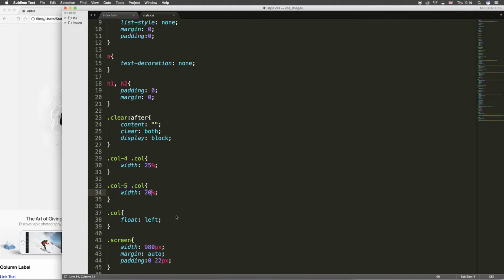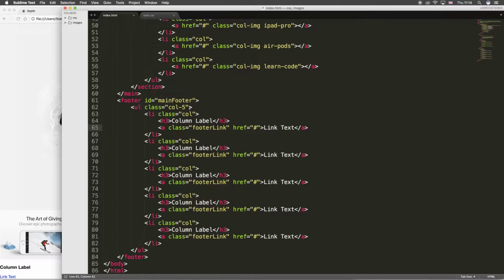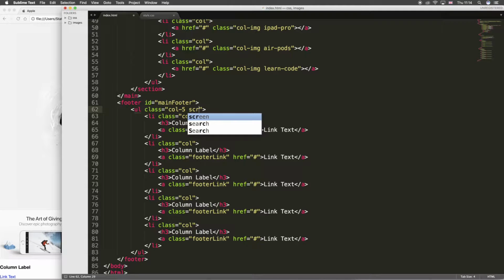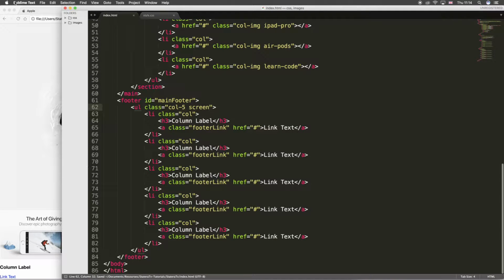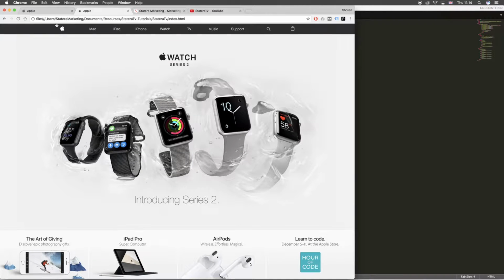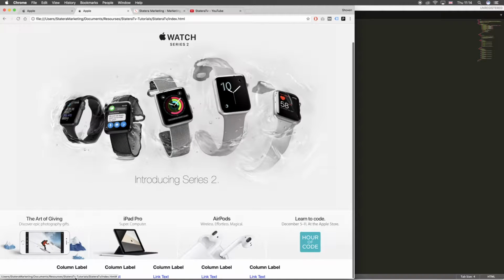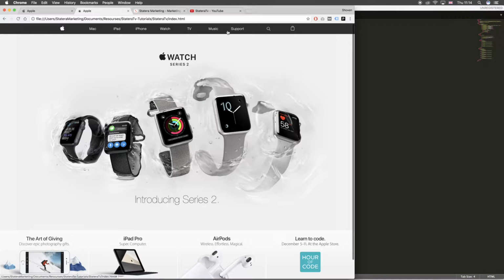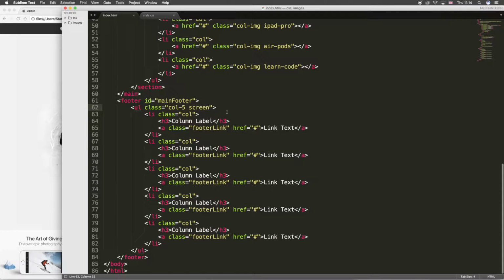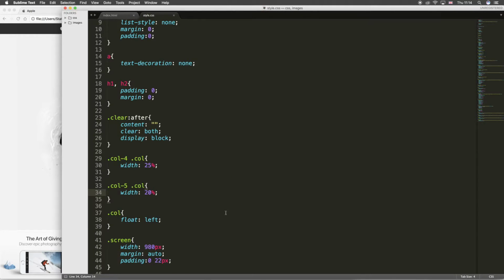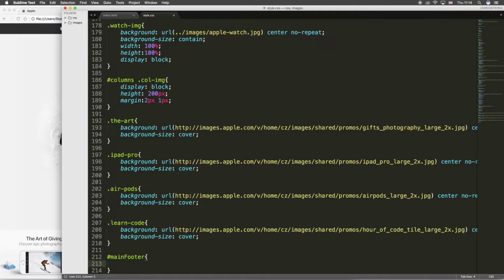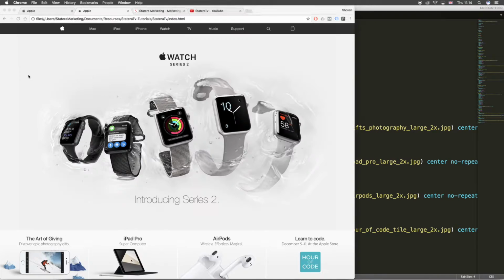Another thing I've noticed is that we need to also give it a width, which means we need to use our screen class again to make everything fall in line with the Apple logo here. So you could see everything is now in line with the top where we used screen before. Great. Hopefully it's not too tricky, guys. Now we're going to move on to styling the footer. We need to first give it a background of F2, and we need to give it some form of padding.